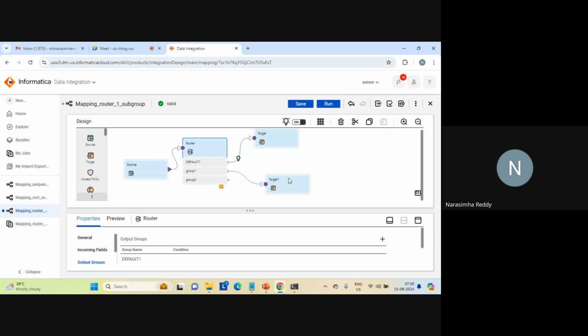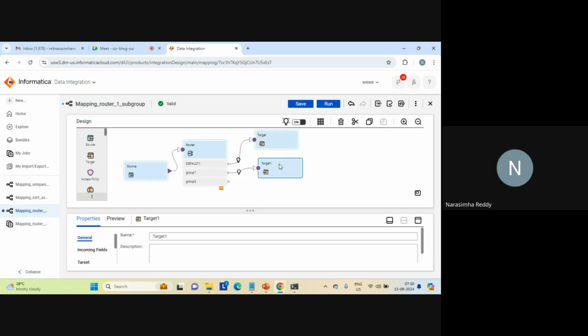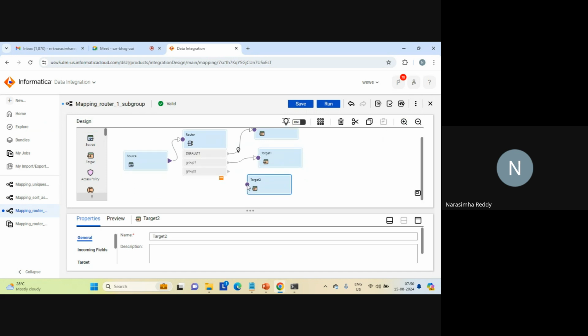And then we can add another target. So here we can map group 2 to target 2.